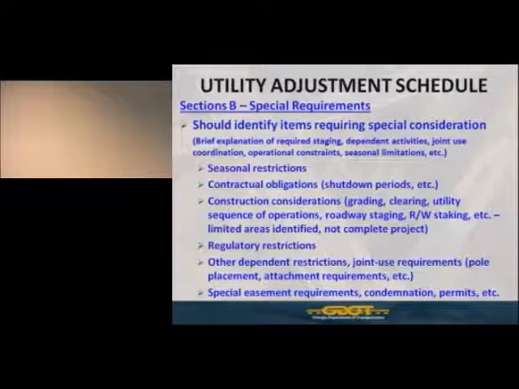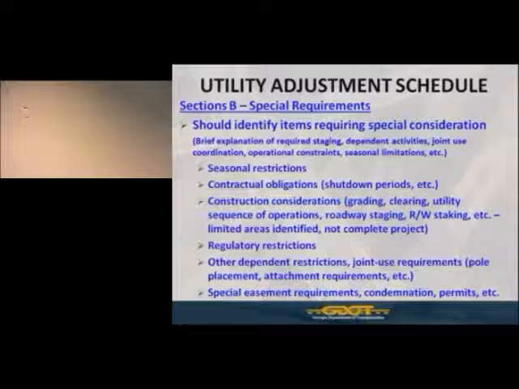Seasonal restrictions are something that we're mostly all familiar with as it relates to electric transmission facilities. This time of year, roughly May to October, we know we can't take electric transmission facilities out of service due to the high demands of the air conditioning summer season. On the flip side, gas pipelines, transmission facilities, typically in the winter, from December, January up through March, typically cannot be taken out of service. Anything of that nature is what we're looking for in this Section B.